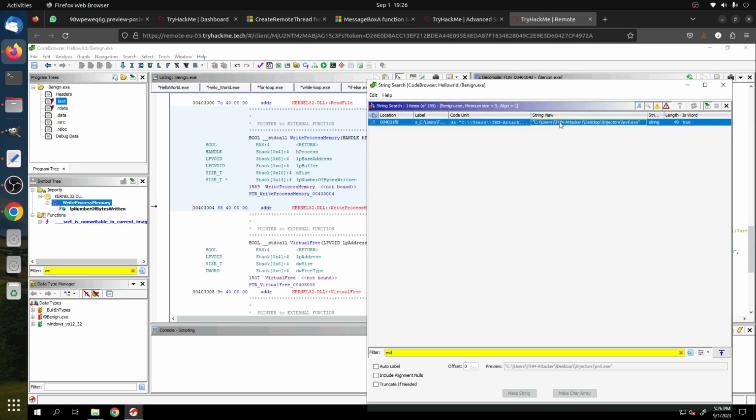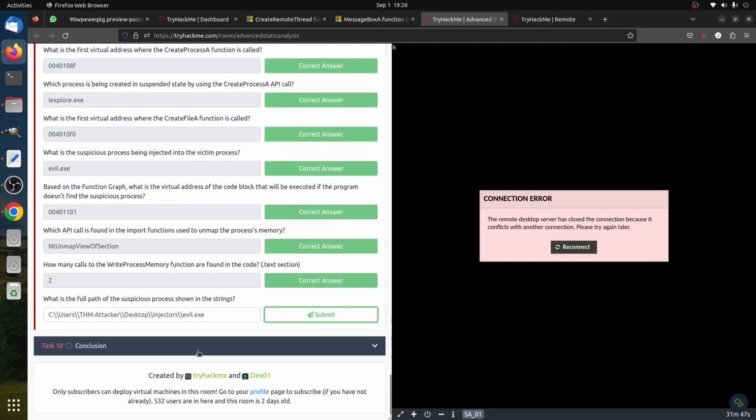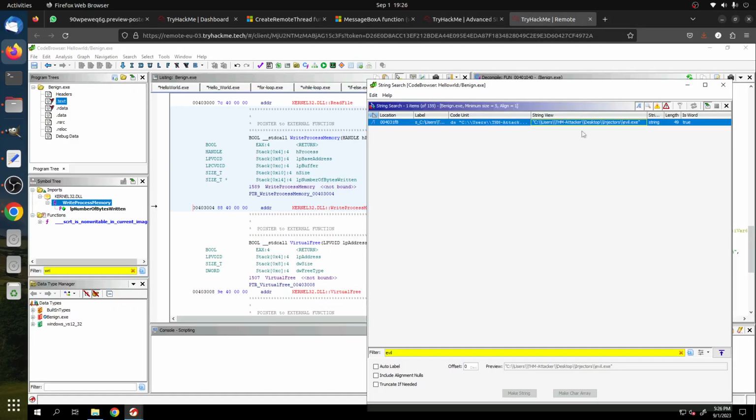This is the full path. Let's copy, current colon. So that's what we got. It should be. That's the evil thing.